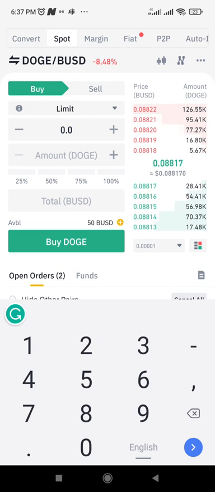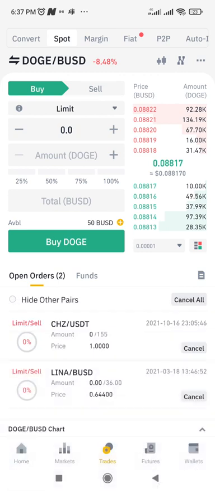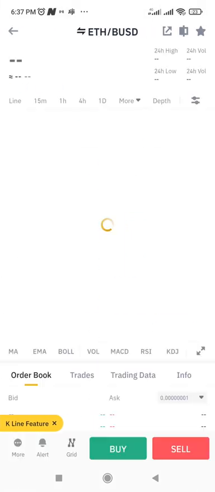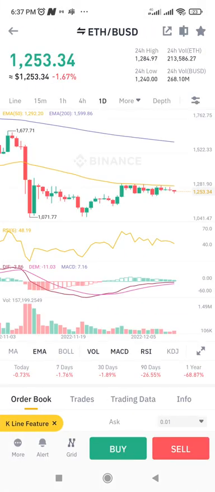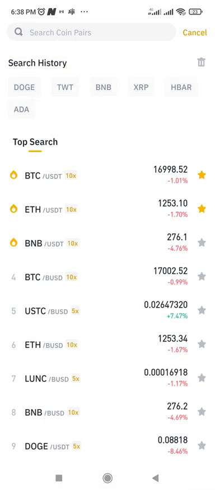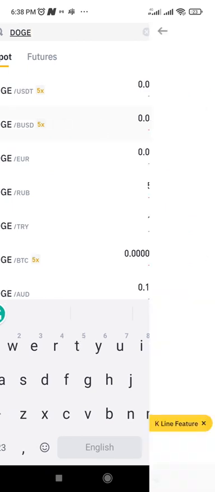Remember, there are two ways you can day trade. You can be an investor whereby you just buy a coin and keep it for either long term or short term, depending. What I'm teaching you, which is why we did not talk about fundamental analysis, is not how to read charts or how to enter a trade. I'm just teaching you how you can buy and sell on Binance as a newbie. So let's get back to our Doge, which is BUSD.